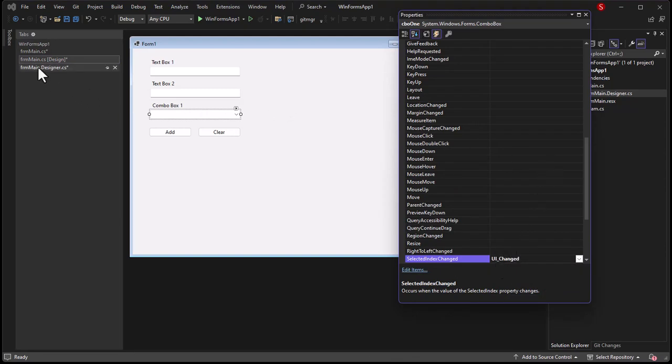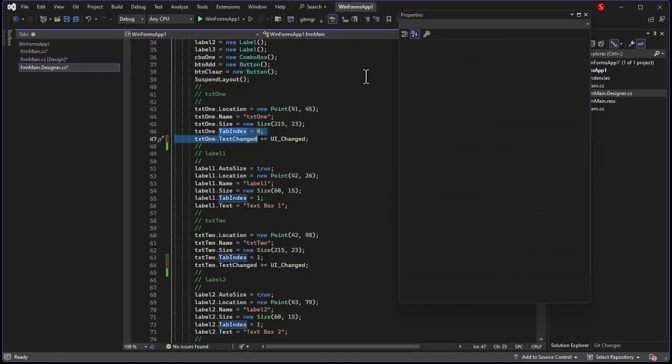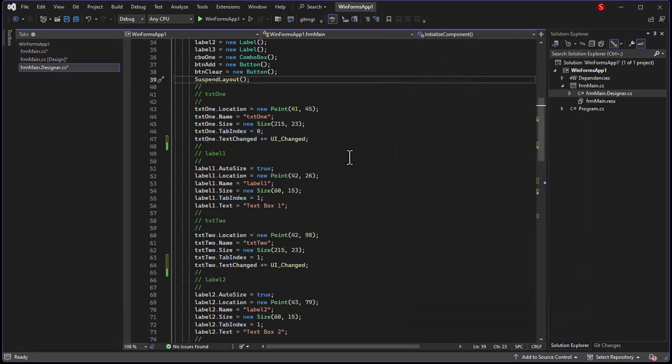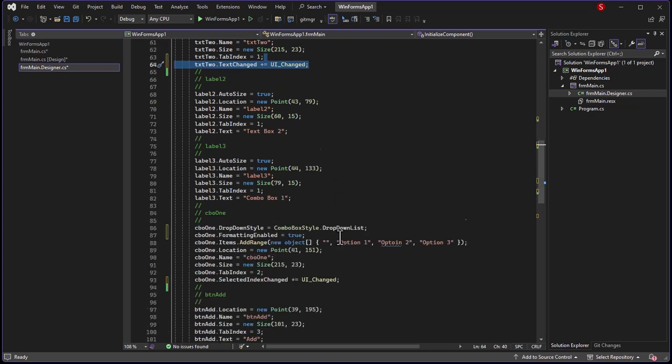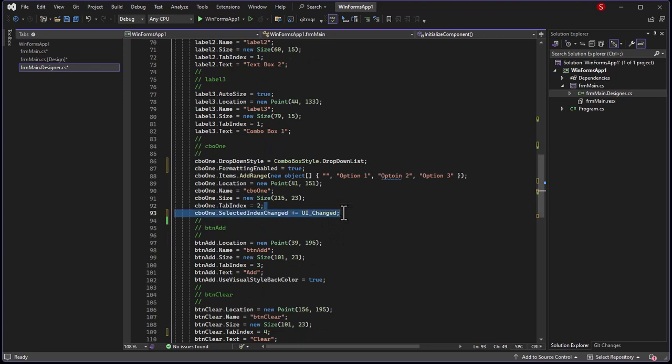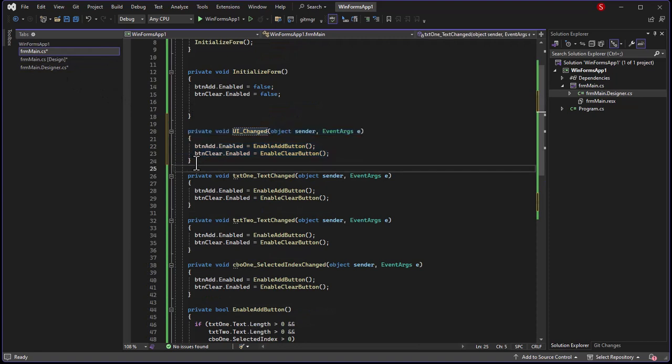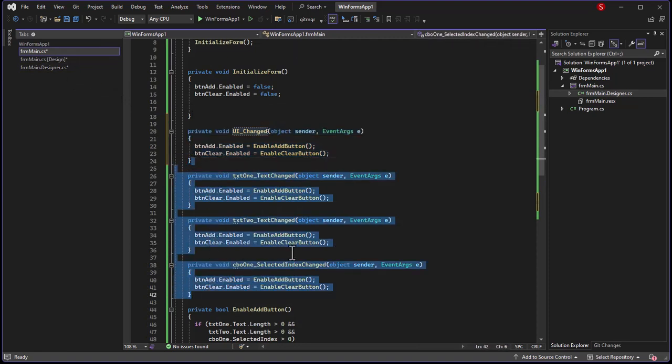So if we go back in the designer code, the place where you normally don't need to go, you can see that these text boxes and the combo box are now wired up to UI changed, and I don't need this code anymore.